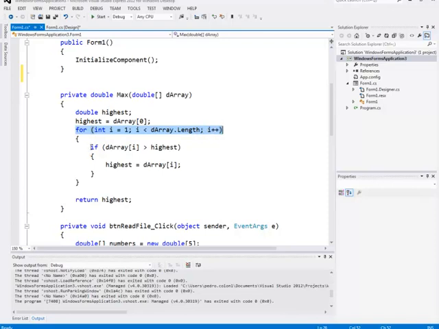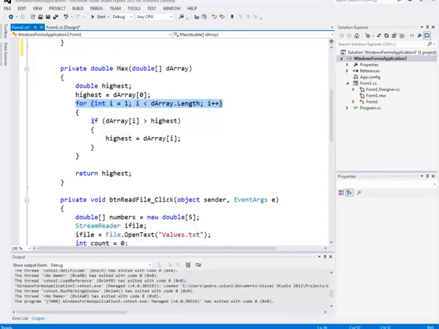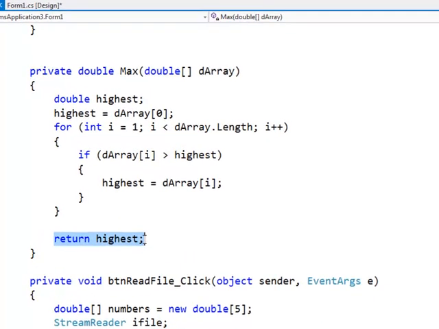I'm going to compare each element of the array, and if array sub i is greater than highest, then that's going to be the new value of highest. So highest is assigned array sub i. As you're processing the array, if you find a value higher than the current highest value, you assign it. And then once the for loop finishes, you return the value of highest. So return highest. So that's the method. It's called Max.